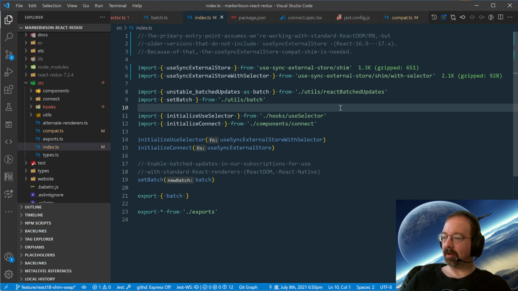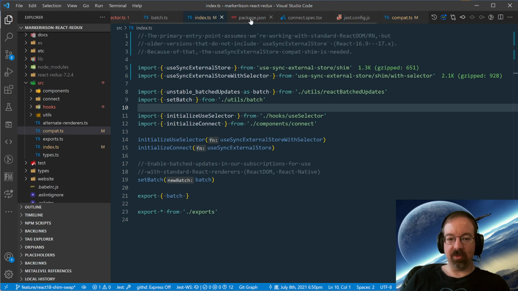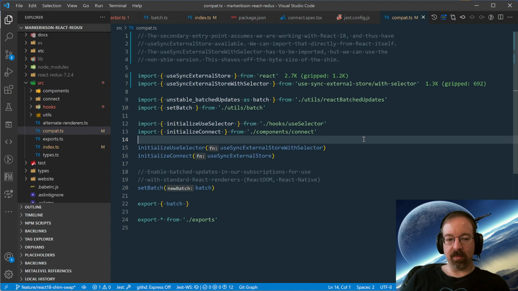Comment from the chat: React Router went with something like React Router 5 compat. Yeah, but the problem is this is actually flipping it around. They released a package that was specifically for backwards compatibility. Here, this entry point is specifically for forwards compatibility. Our default entry point is the one that assumes you might still be using an older version of React, and it's this newer entry point that only works with React 18. So that's why I'm waffling so much on what a good name should be.